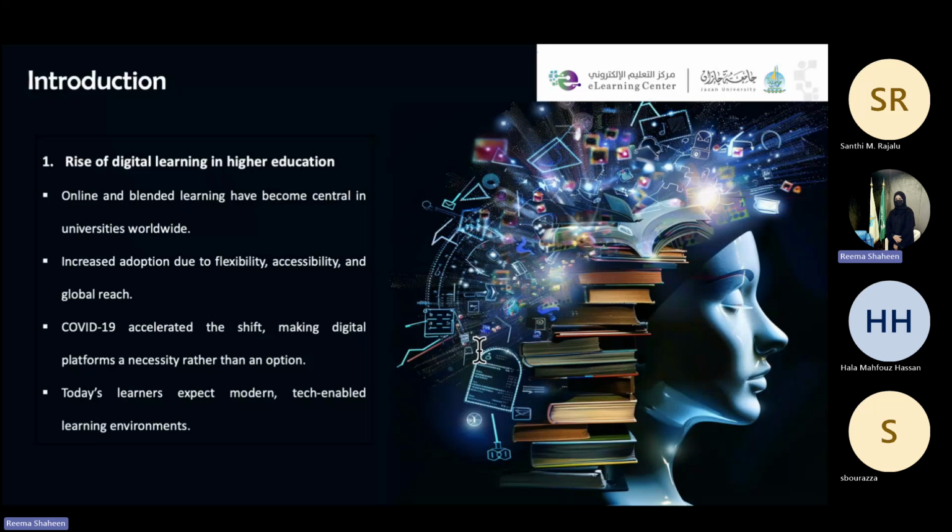One big reason for this change is flexibility. Students can learn anytime and from anywhere. For example, a student who misses the class can still access the lecture later. This was not possible before. Another important point is accessibility. Digital content allows us to reach more students, including those who may not always be physically present on campus.